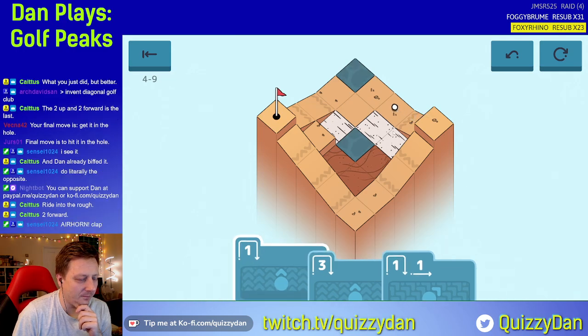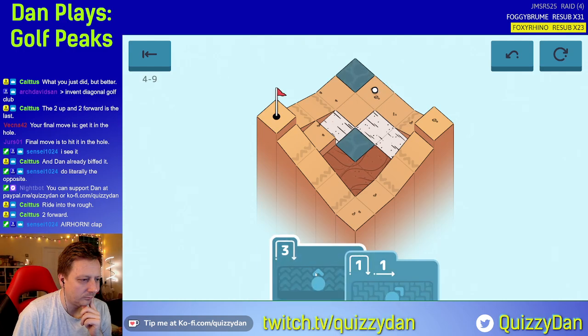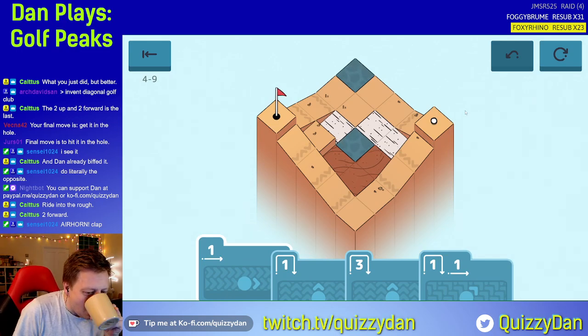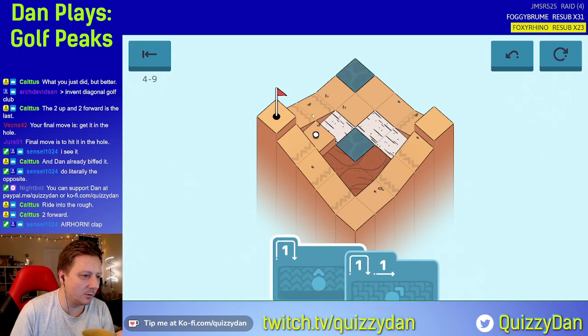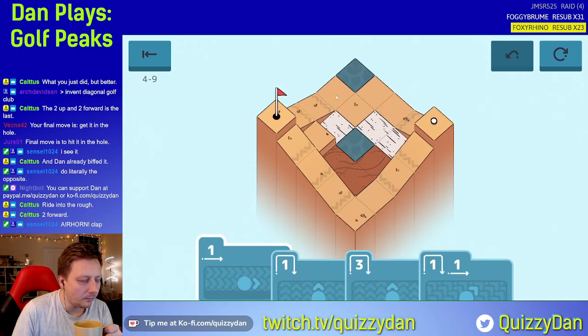Let's do 1 that way. I can end up here quite easily. But... let's do 1 this way. Because we can get 3 there. No, 3's the last one, isn't it? 3's your last one, so you need to be here. Three's your last one.